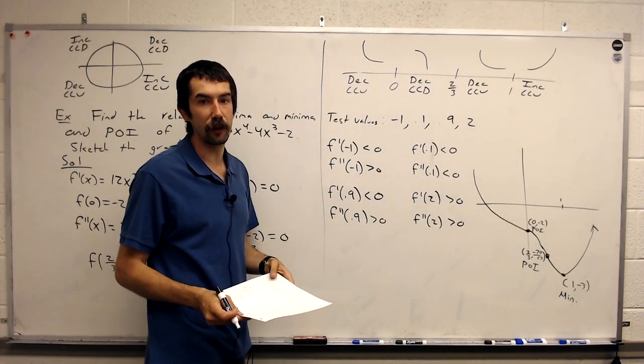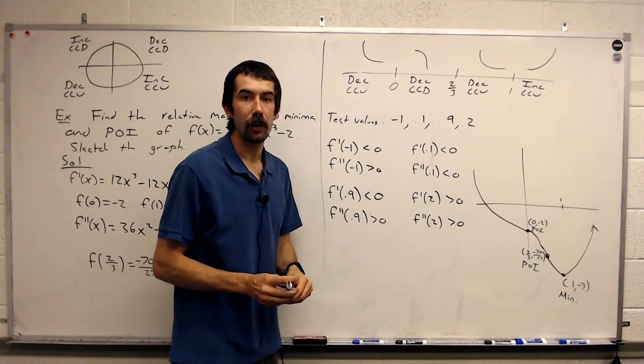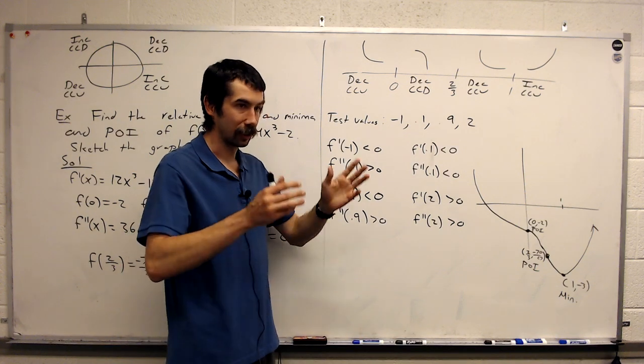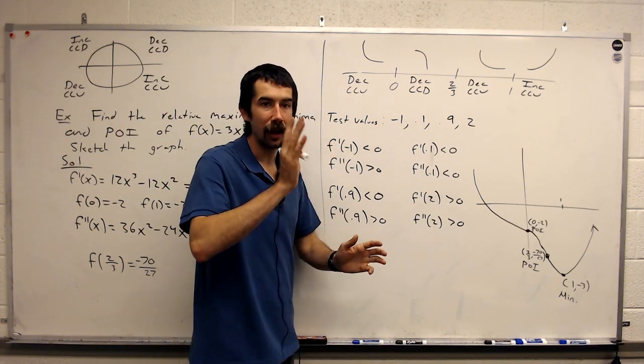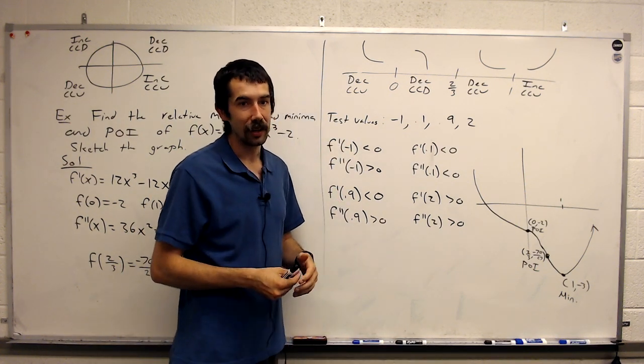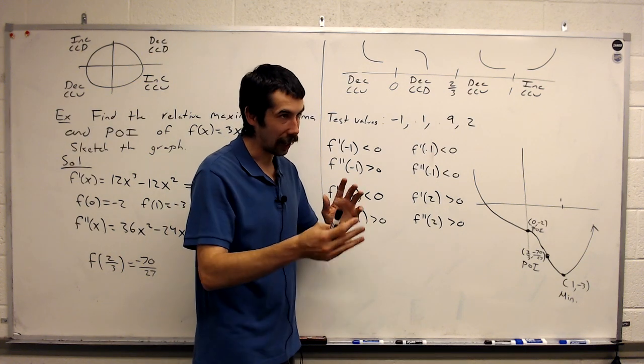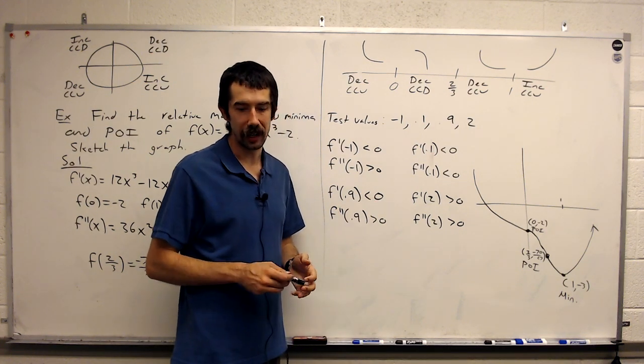Okay, so with the first derivative and second derivative, we could get a sketch of a graph that tells us not just when we're increasing and decreasing, but how our curve is bending. So it's almost all of the information that you could visualize from a graph we get from the first and second derivative.